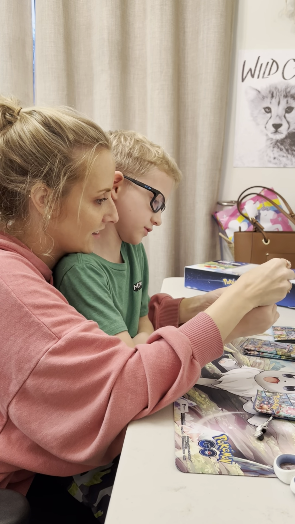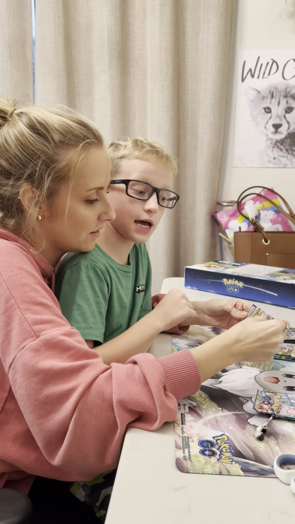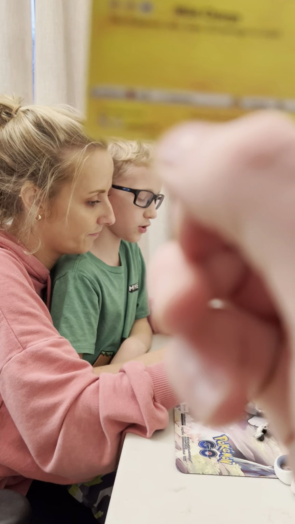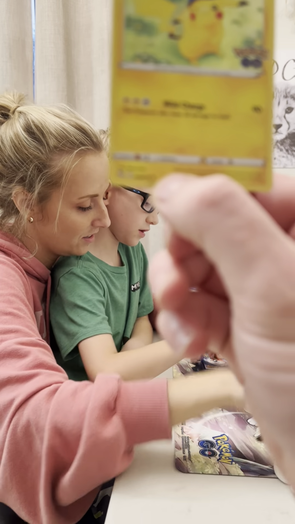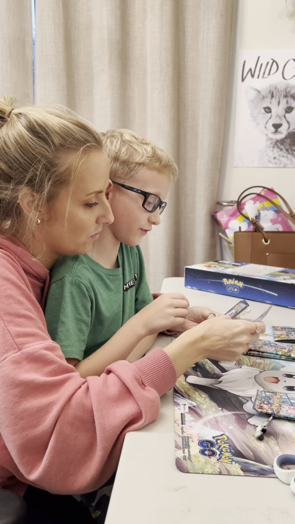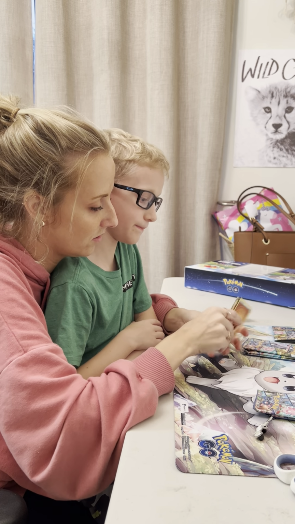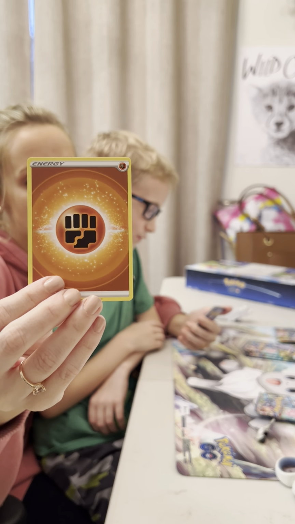This Pikachu is rare too, by the way. Oh, it is? Yeah, it's got a star in the bottom. It's in here. Hey, you can't look at the codes. I'm not trying to. I'm trying to get that one out of there. You want me to do it for you? No, just tell me what to do. You flip it to the front. One, two, three, four. Yep. Okay. Sweet. We got a strength energy.